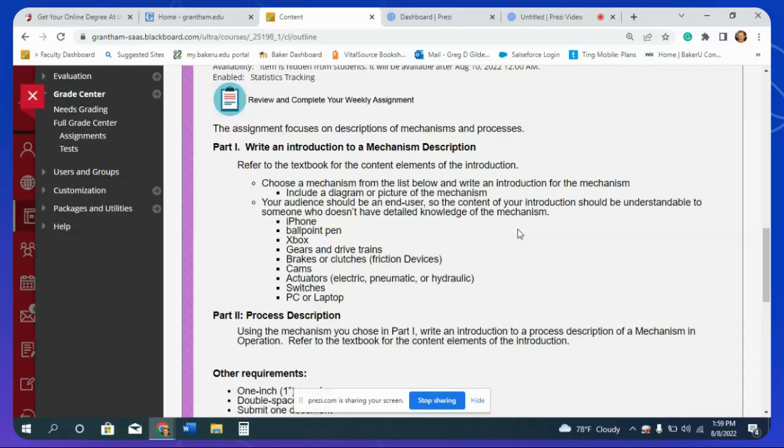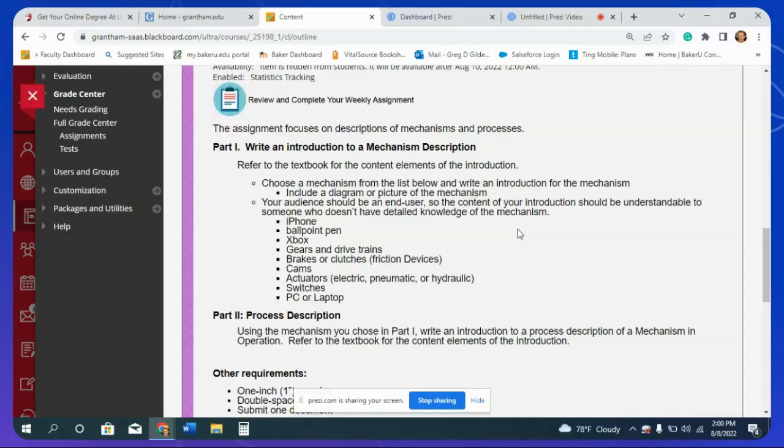And you'll describe the purpose, function, and operation of the mechanism. You'll also list the major steps of the mechanism's operation in the order that you would discuss them if you were writing the full description. So you'll be doing all parts of the introduction that are listed in the outlines.